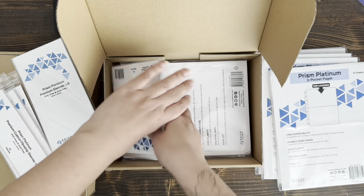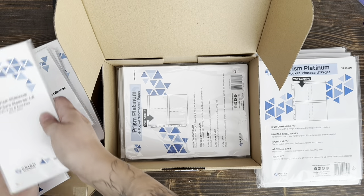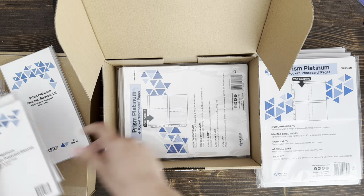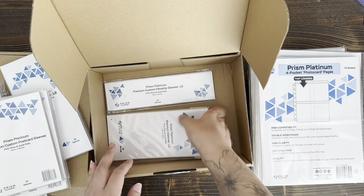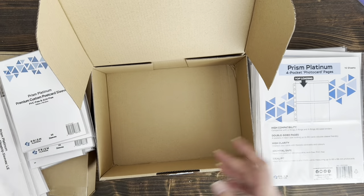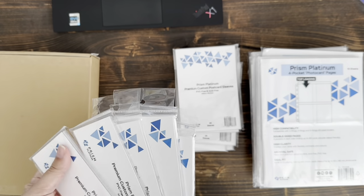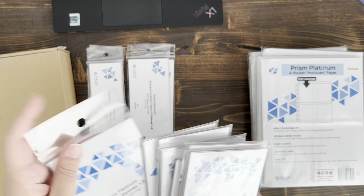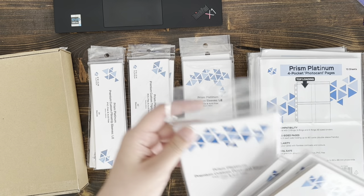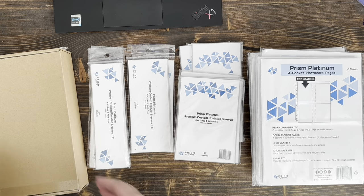So I'm going to do a quick inventory check to make sure that everything ordered in the GO is in these boxes. I believe we have a total of about 36 items, so that's why I'm opening this strategically. I really love — if you haven't seen my other binder setup video for Prism Platinum — I absolutely love their stuff. The quality is there for the price they charge, and they pride themselves on really good quality made for collectors, instead of us adapting products made for Magic cards or Pokémon cards.